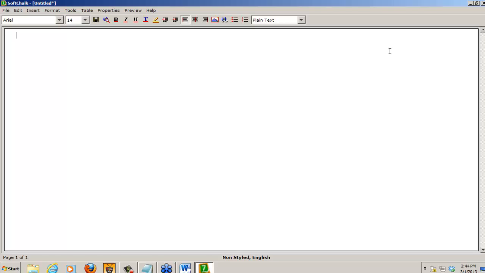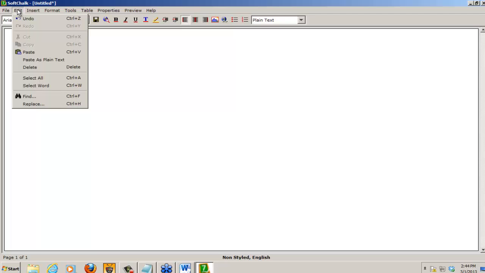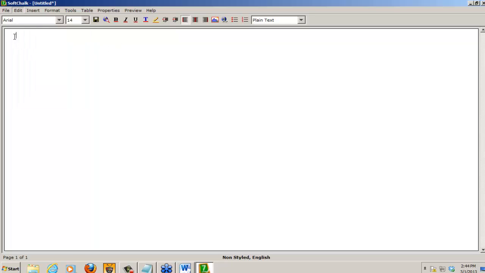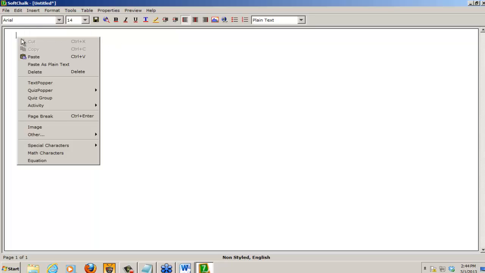How do I paste? Well, I can go to Edit from the menu bar, and from that Edit menu, choose Paste. Or, if you like right mouse clicking, you can also right mouse click and choose Paste. Now when I do that, you're going to notice the center of the screen is actually going to display Converting Document.